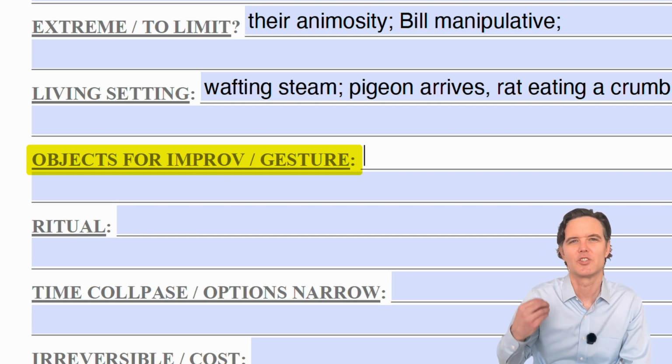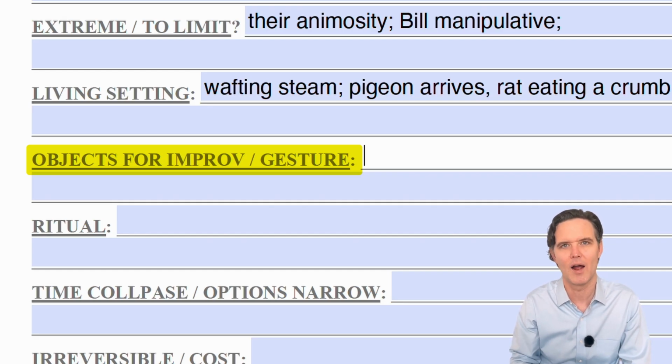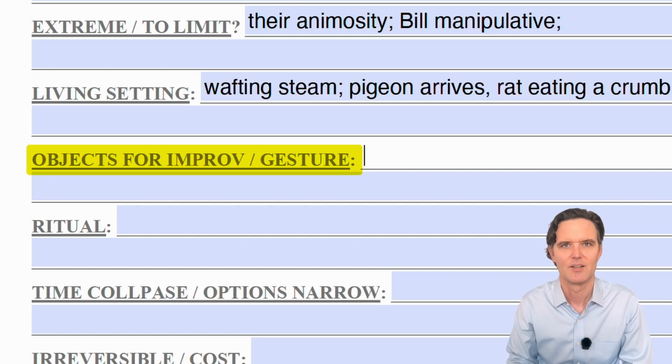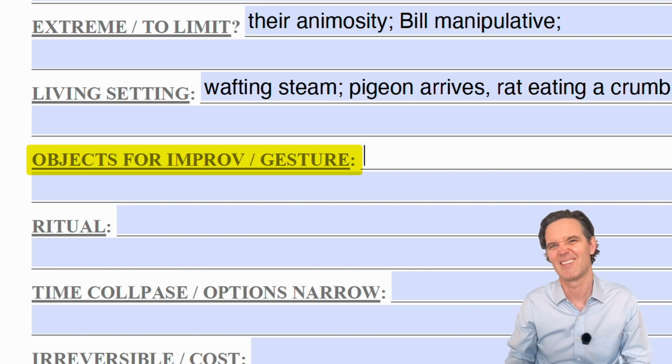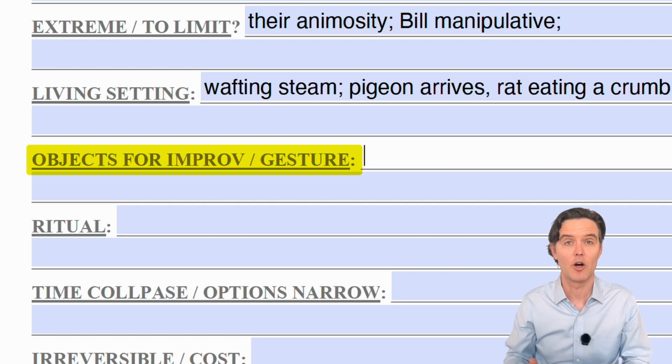Storytelling is often best told through objects, not just language, not just dialogue. It's one thing to say to your wife, I'm divorcing you and I no longer love you, versus picking up her favorite lamp and throwing it across the room and smashing it, right? The lamp that really meant something to her and meant something to you and meant something to your relationship and is charged with all that same energy. The visual thing we'll remember more than the thing that's said. And it also covers that classic writerly advice to show rather than tell.